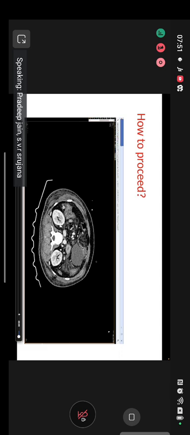This looks like the patient had a bleeding from the suture line in the stomach, and following that it must have leaked. That's the tentative diagnosis. So there's a collection in the retrogastric area in the lesser sac. So we need to place a PCD here, do aspiration of the PCD to confirm whether the patient is having a leak or just a bleeding, intraperitoneal as well as an intraluminal bleed, right?